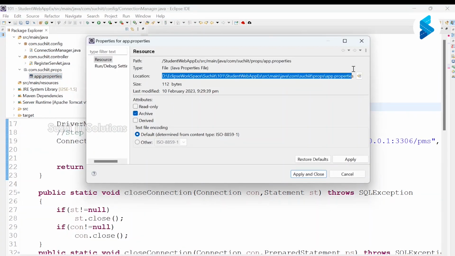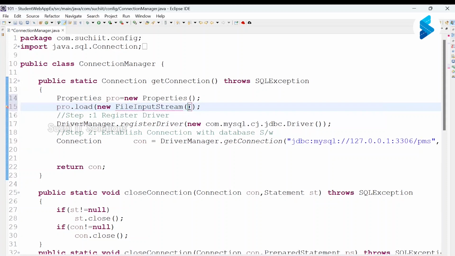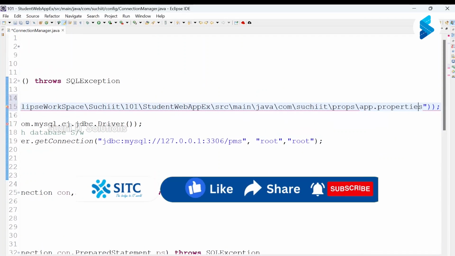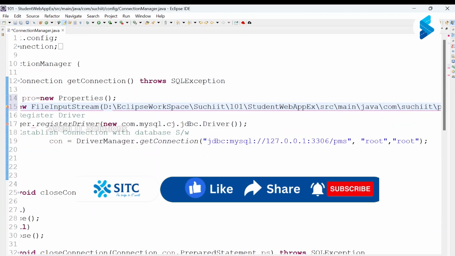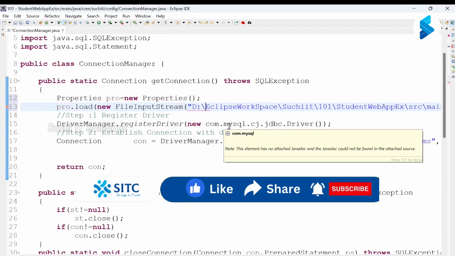So this entire location we are keeping here. There is a technique. Do you understand, please? Right, so what will happen? Yes, it will be loaded, sir. The property file, whatever data you're having, just this entire one will be loaded. Okay, new file input stream like this. If the error is still coming, it means that.